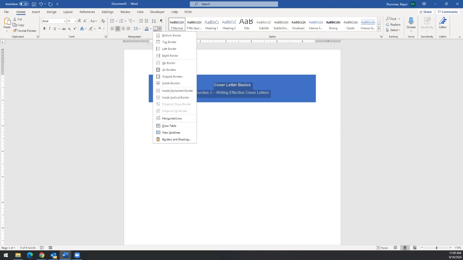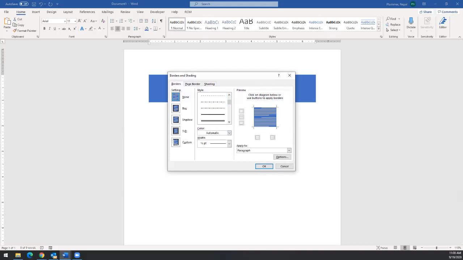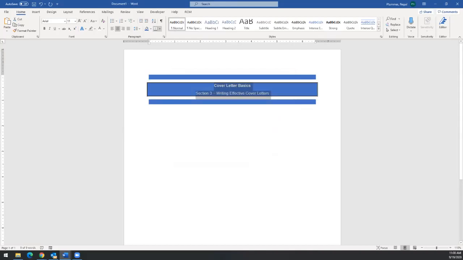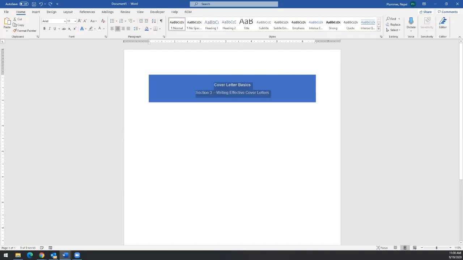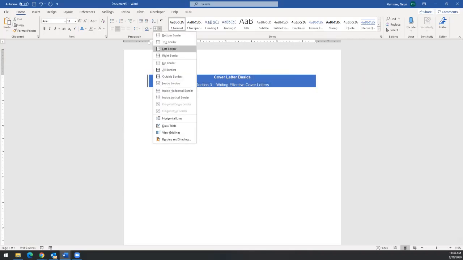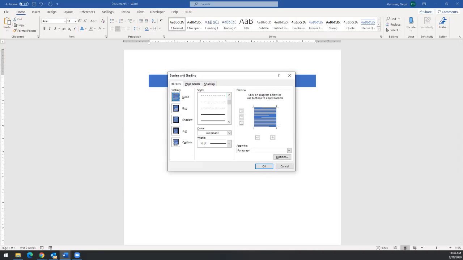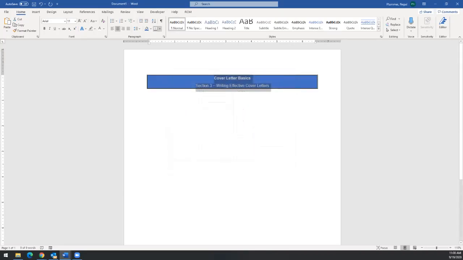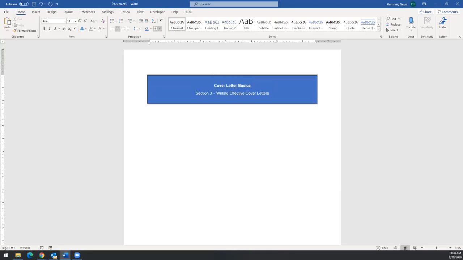So this little button next to the little border guy. It wants a double border, so we're going to go to borders and shading and choose double. Hey, look, I got a double border, but it did something weird. We'll figure that one out in just a minute. In fact, I'm going to take out the paragraph marks here. There we go. See, even instructors sometimes mess up, and that's okay. So I'm going to put my spaces there.